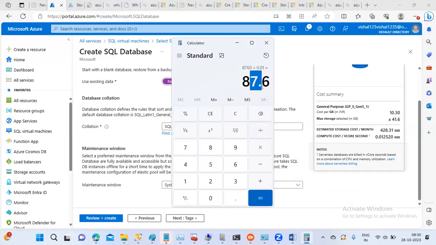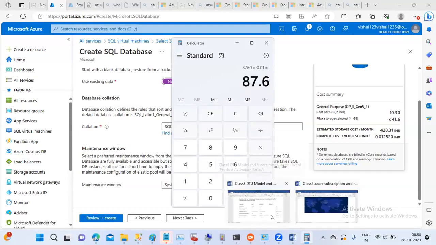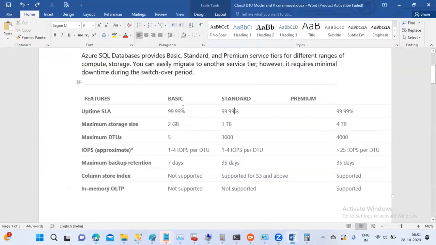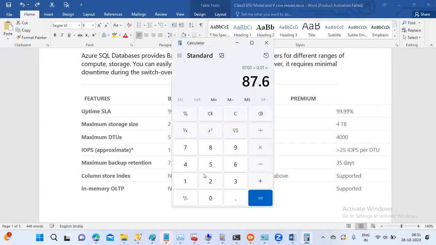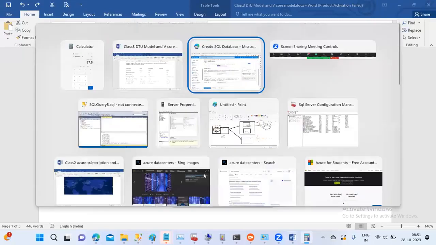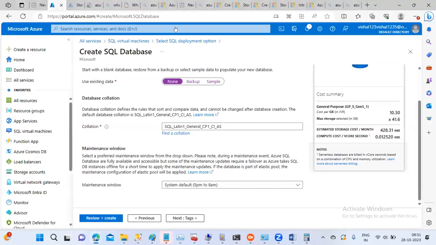You feel that 99.99% means it is 100% up. But the story behind it is, if they take your service down for 87 hours, you still cannot question them. Why? They have clearly given you the written communication that it is 99.99% uptime only. Got it? If they mention 100%, then you can fight with them and say that my service is down.